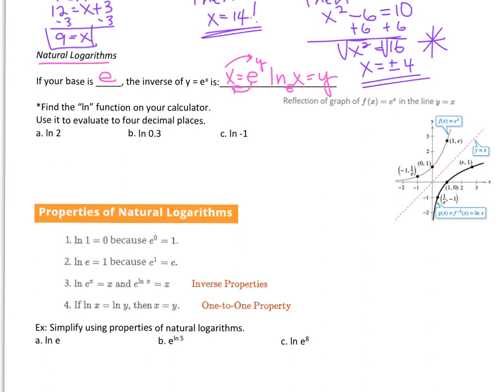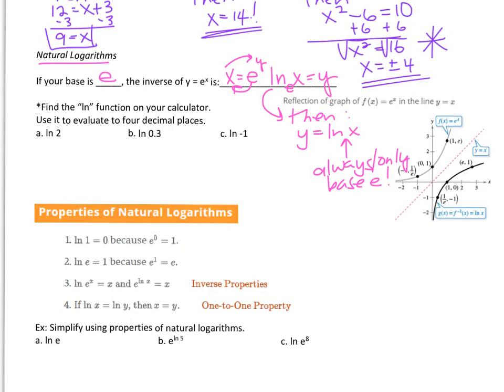But here's the thing. ln only works for base e. Natural logarithms only work for base e. So kind of like common log base 10 when you type it into your calculator, we don't need the e in our equation. So we'll say y equals ln x. And I'm just going to write here always and only base e. So we won't have to worry about base 4 or base 7 or base 3. It's always base e when we use ln. And recognize, you guys, it's ln. It kind of looks like in, but it's ln for natural logarithm.